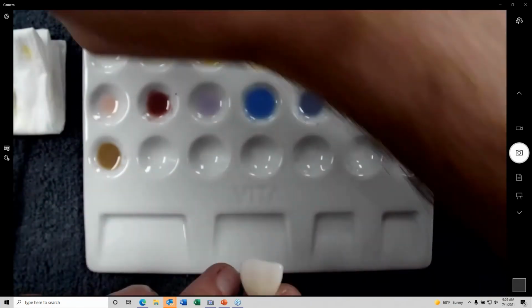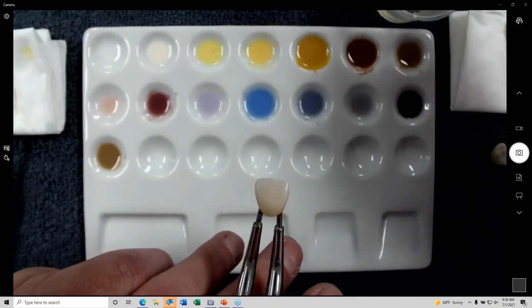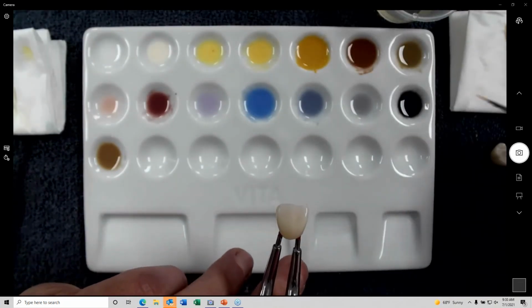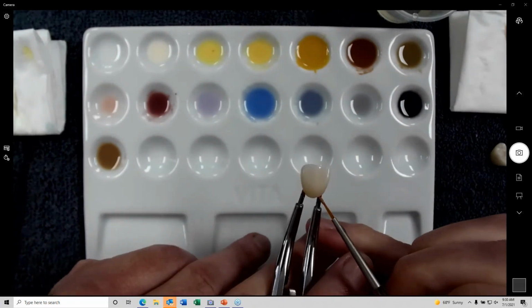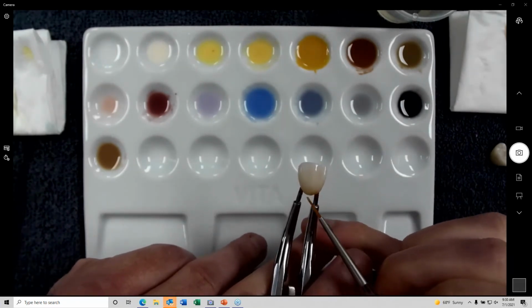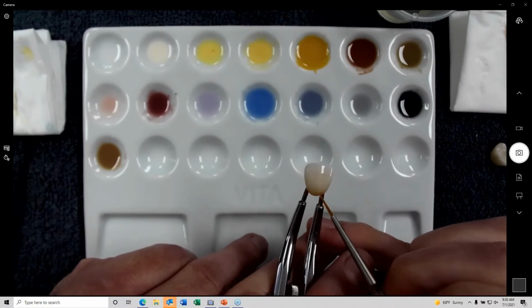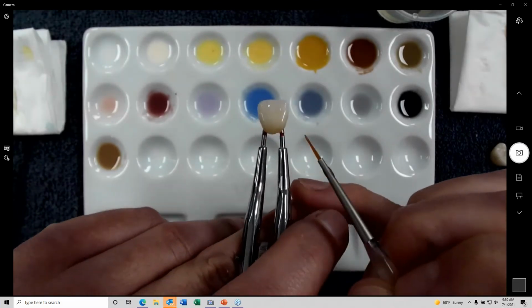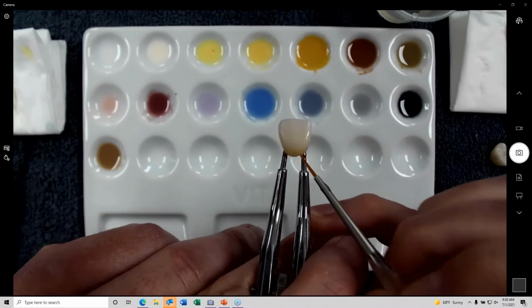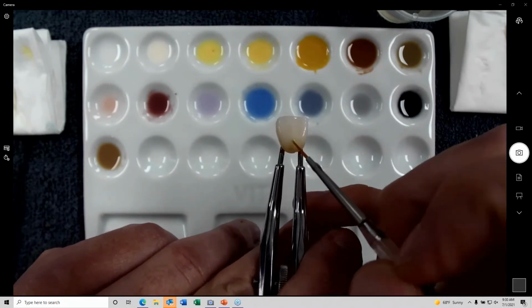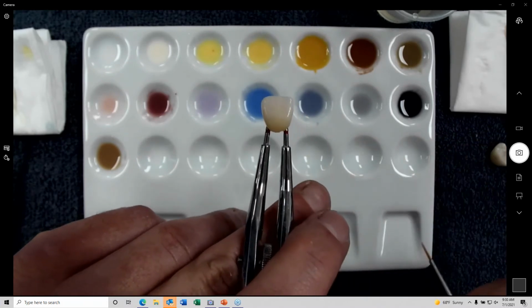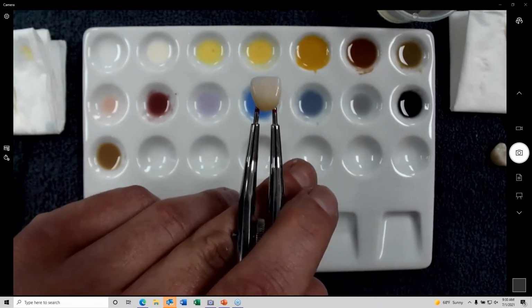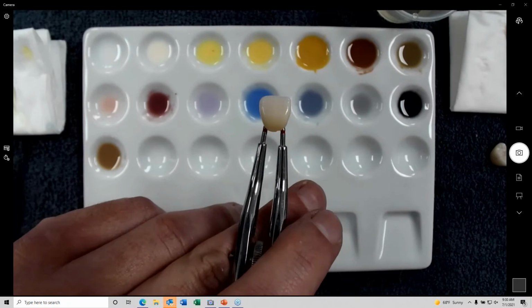Once we've got our glaze on there, if we need to add a little chroma, we can. So that is your standard way to stain and glaze.